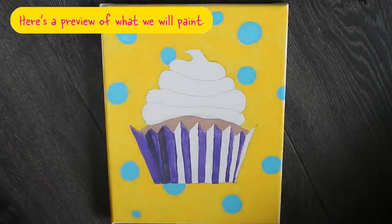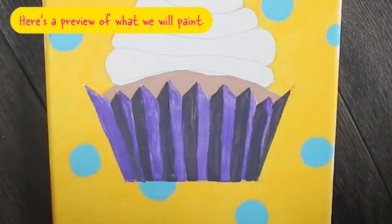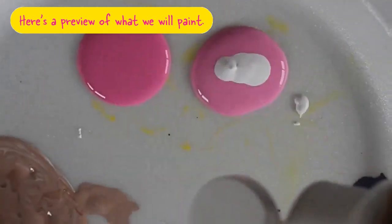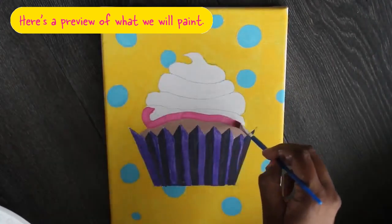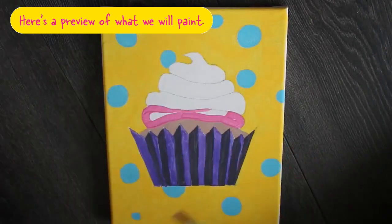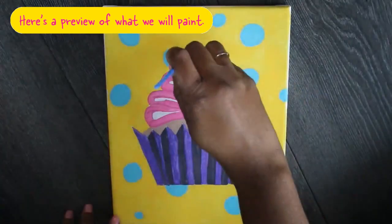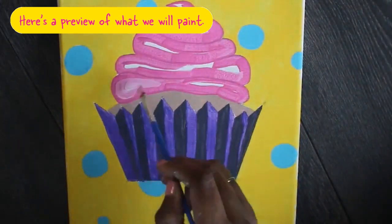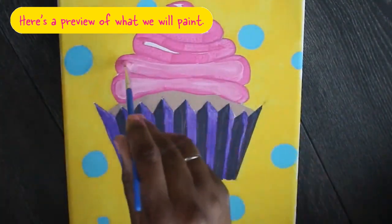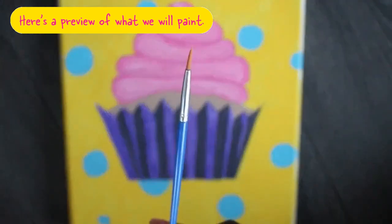There's a darker purple and a lighter purple. I kind of want to make the background striped. Oh yeah, that'd be cool. As long as we draw the cupcake, it doesn't have to be the same exact thing, right? We don't have to draw it this exact same way, right? No. Yeah, you can draw it like mine, horizontal. I think there's something wrong with me. I can't open these. Did you get any of them open? I got one of them open, one of the whole sets, and then one on the second one, but they're so hard and it hurts.